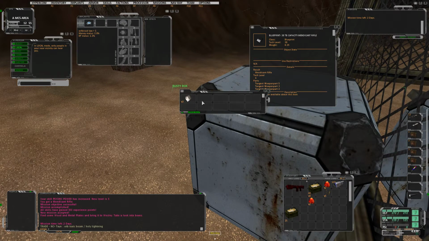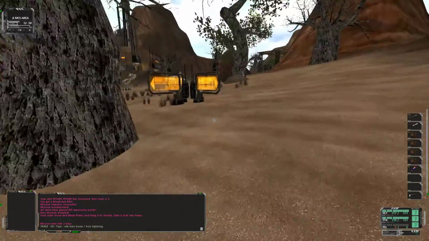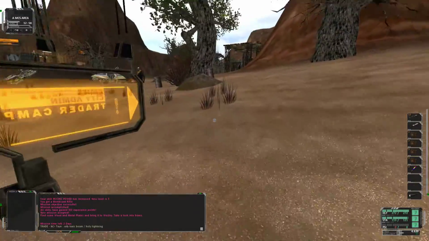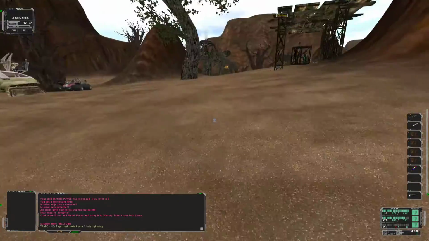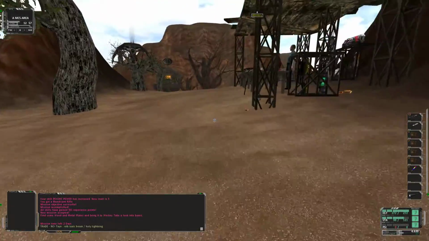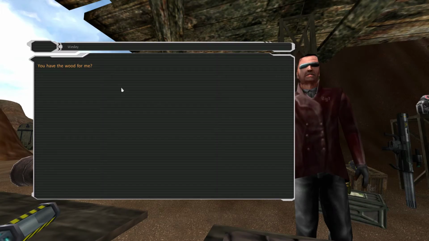And here is the metal plates. I'll just take, since that's easy. There's more. Now, these don't sell for anything, so grabbing tons of them is just going to weigh down your inventory and make you have to ditch them anyways. And there you go. And then we talk back to Wesley here. There you go. Yeah, I have it. And then sure.